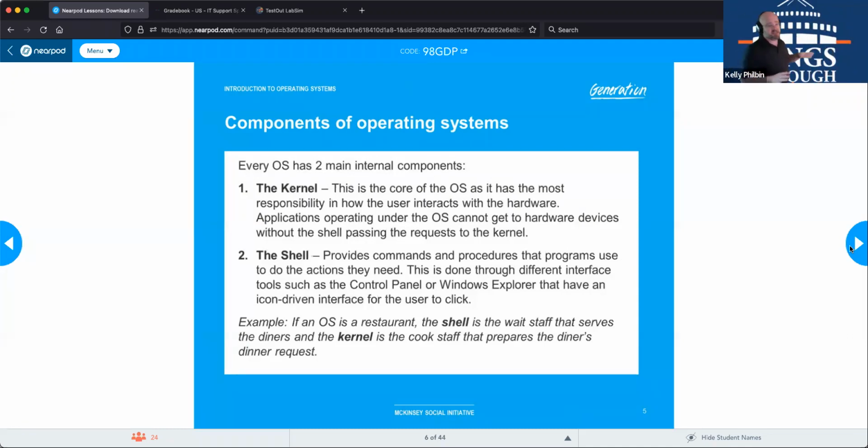The example that they love to use is like a restaurant, where the shell is like the waitstaff, where you're making requests of the waitstaff, and they're taking it in and bringing stuff back from the cook, where the cook is actually doing the preparation and getting the meals ready for you and sending that back out through the waitstaff to you, who's the operator trying to communicate with this operating system. Does that make sense? So you have the kernel, which is the cook, and then you have the shell, which is the waitstaff, and the shell is the communication medium between you and the kernel itself.